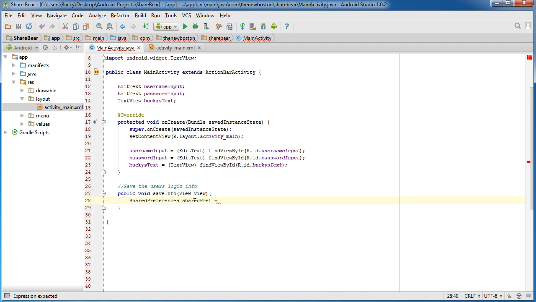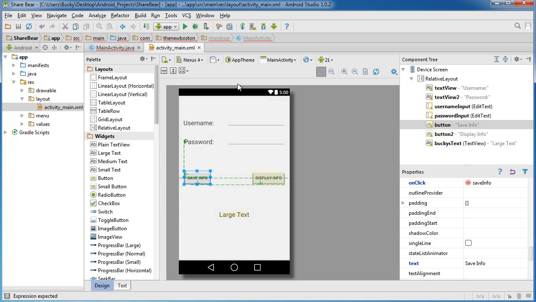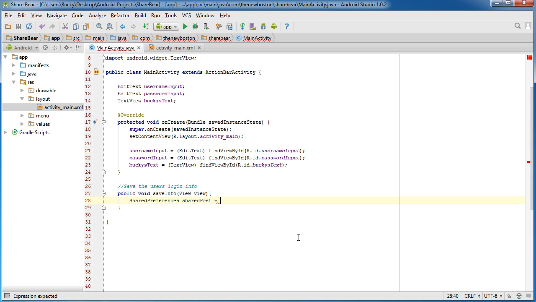I really don't like object names the same as the classes because, if I ever want to create like multiple ones, it gets kind of messy. But anyways, what we're going to do right now is saying, okay, we want to use shared preferences in our app. And also, we need to add another setting to say we only want this application, the app that we're making right now, to be able to access this file that has the user's info in it. Since, again, this is their name and their password, so we want to keep this data secure.